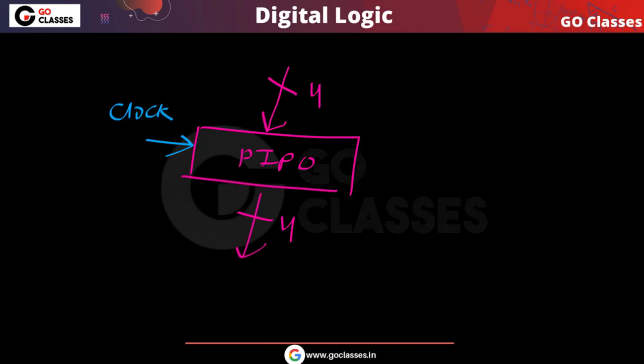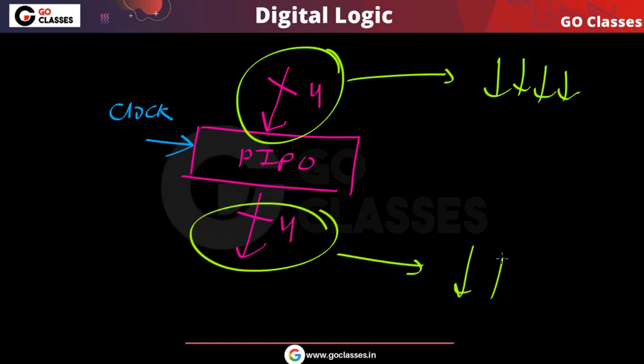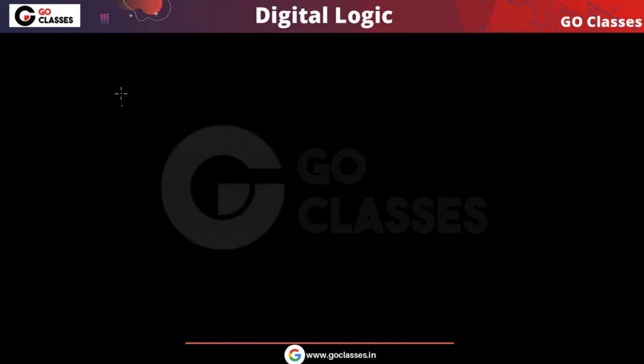And remember what this symbol means. Let me tell you what this actually means. This means that there are 4 lines, and this also means that there are 4 lines. So remember this arrow; this is called vector notation.